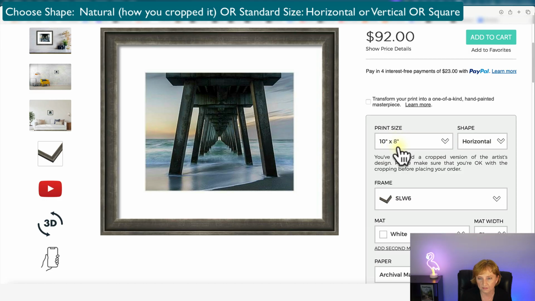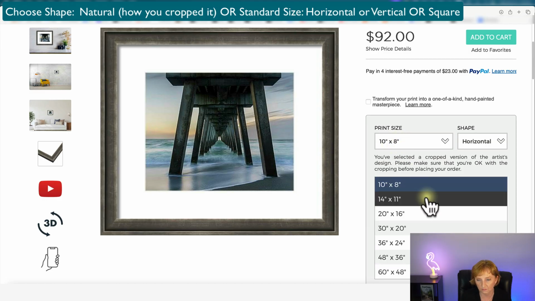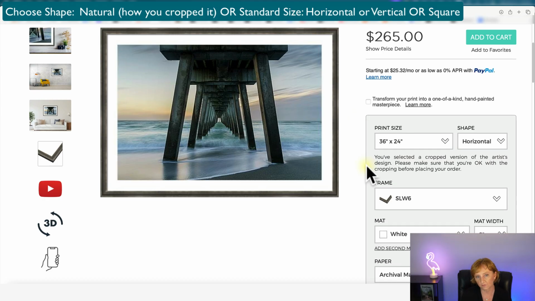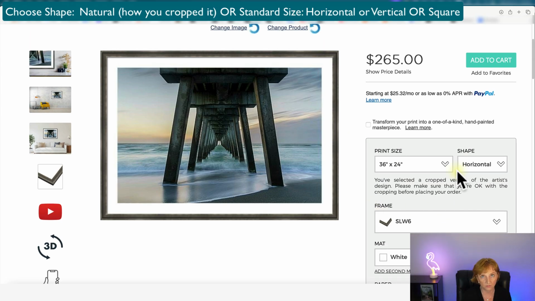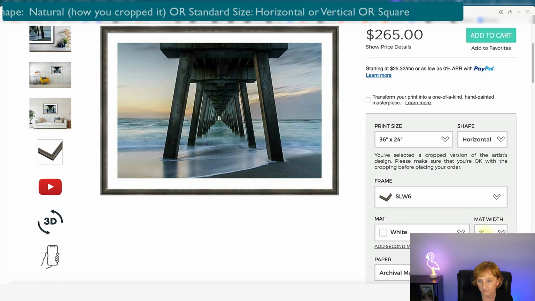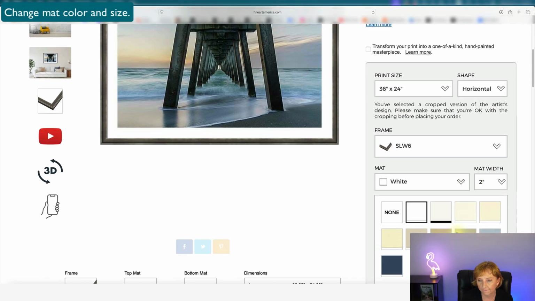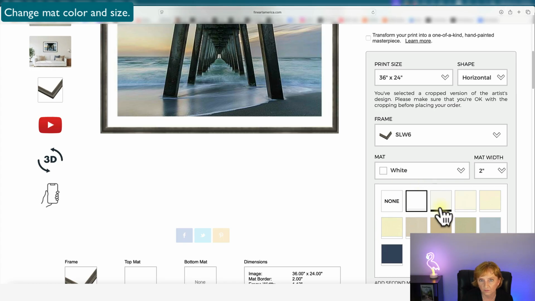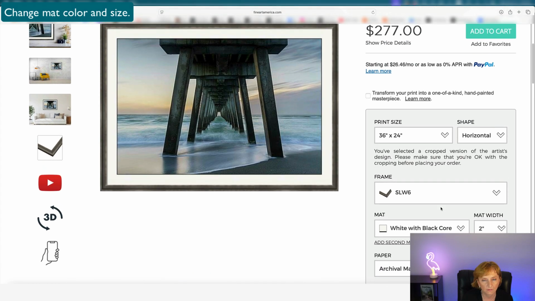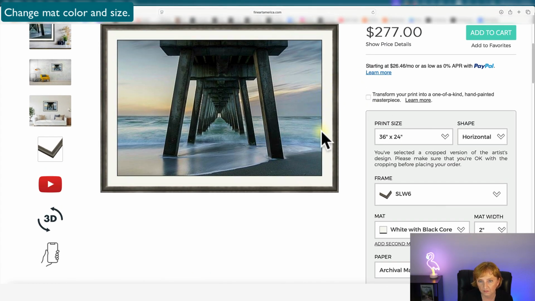Let's go to print size. Let's go back to a larger size. Let's do 36 by 24. Okay, so this is how this image is going to look, 36 by 24. That looks pretty good. And I can change the mat. These are the different mat colors. This one's white with a black edge.